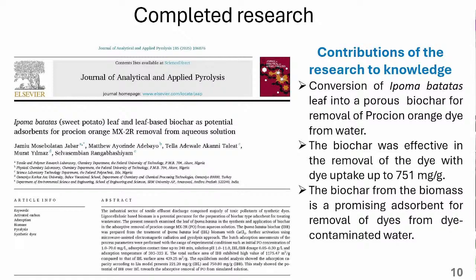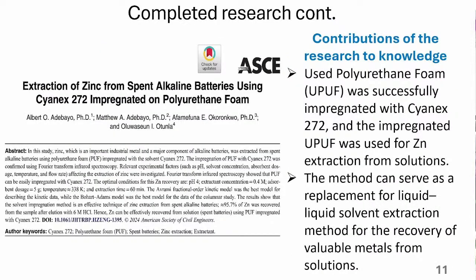This is another research published in 2025, this year, by the Journal of Hazardous and Radioactive Waste, which is a subsidiary of the American Society of Civil Engineers. And in this research, we proved that it is possible to use used foam, that's polyurethane foam, for recovery, for extraction, for adsorption, for removal of zinc and other valuable metals from aqueous solution.